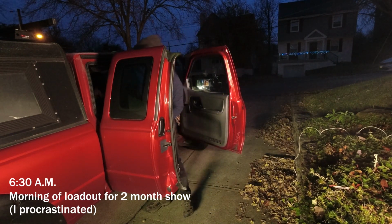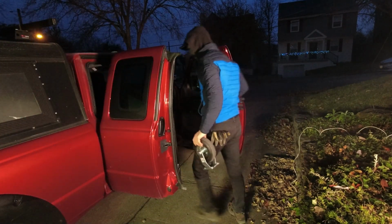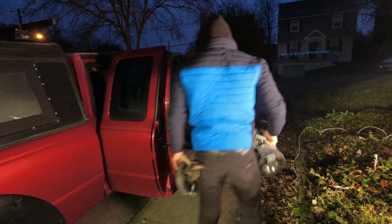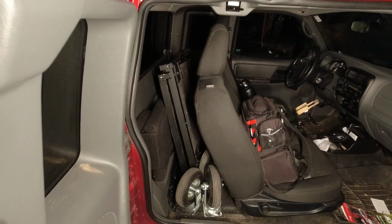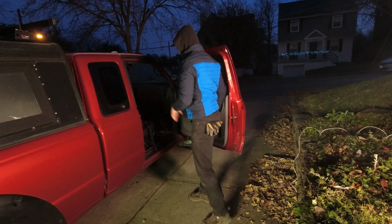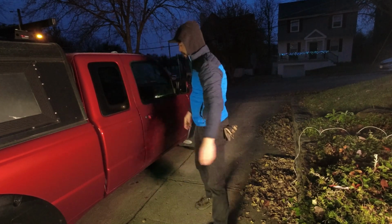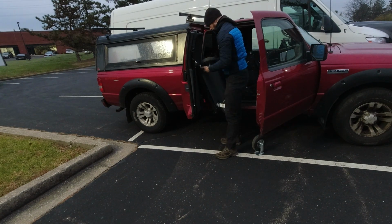I usually load it in the truck the night before and forget to film the process, but I started work on a 10-week movie, so I made sure to film it this particular morning. It fits nicely in the back seat. I figured the bed of the truck would be loaded with gear or tools, and this way the cart could come out first and not take up space in the back.